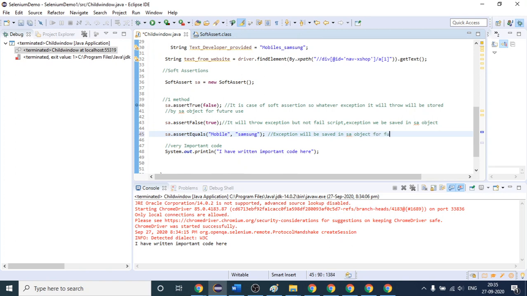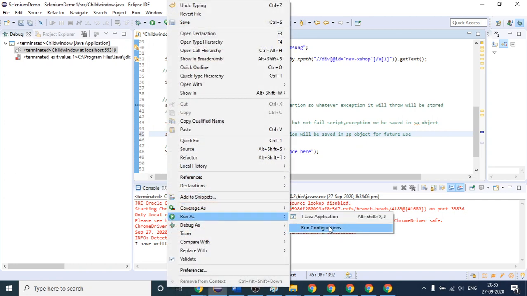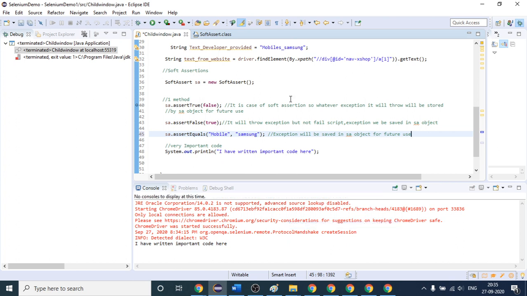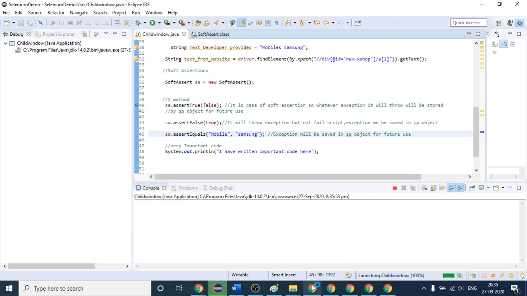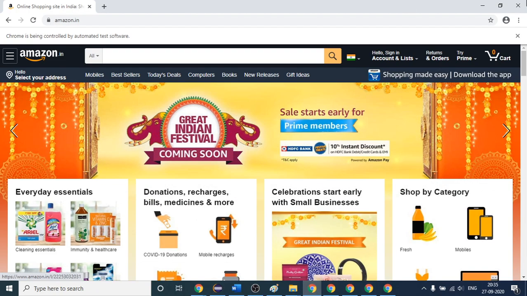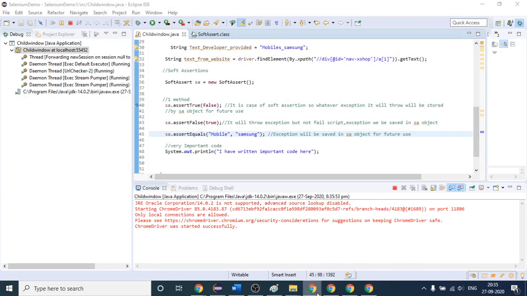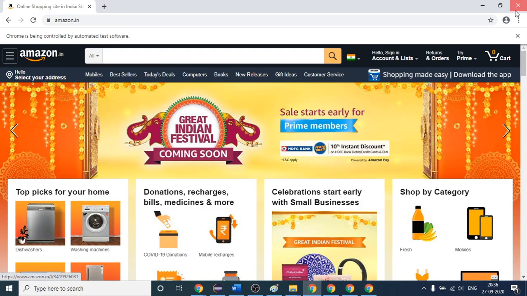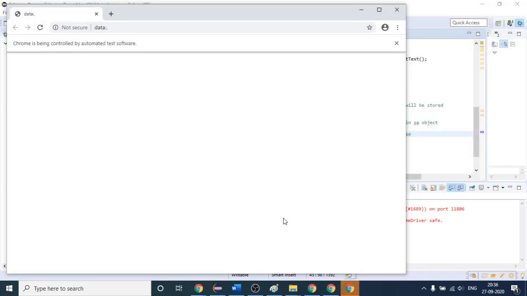For future use. So again, let me try to run this, whether we are able to easily execute it or not. Let me debug this. Okay, so the browser is closed.